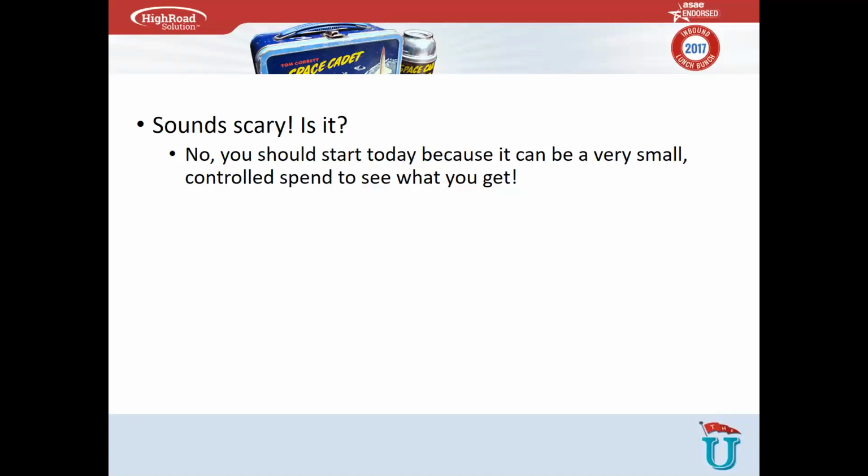And I can do that in a very controlled, small way for a spend to try it out, to see if we can do it, to see what we get. So this is new. And that's because digital is so flexible in all of the spend. It doesn't have to be the same as how we bought a platform years ago. We could take $100 and put it into a Facebook campaign today and see what we get, right?